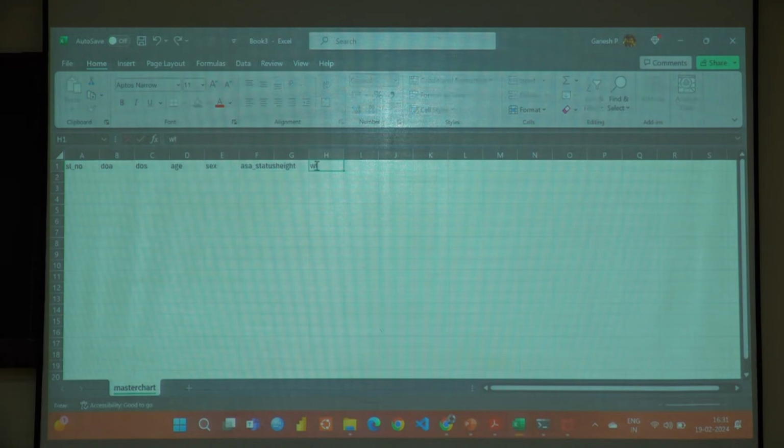That's it. So we'll go with weight, height. BMI is a calculated column, right? And provisional diagnosis. Now what do we do with this provisional diagnosis? Your study will involve all sorts of diagnoses, right? Is it like 5 or 10 kinds of diagnosis that you'll commonly encounter, or is it going to be any number?